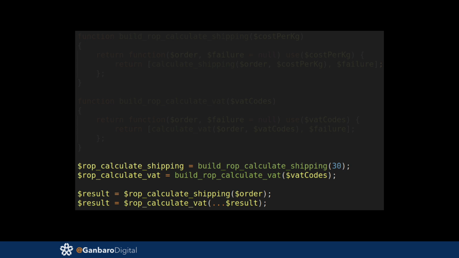I wish I'd put that on a slide because that's genius. What the build function does is just a factory function, if it was an object-oriented environment. Obviously, we assigned it to a variable. If you think about it, in this case calculate shipping could be an object that happens to have an underscore invoke plugin integrated with it.